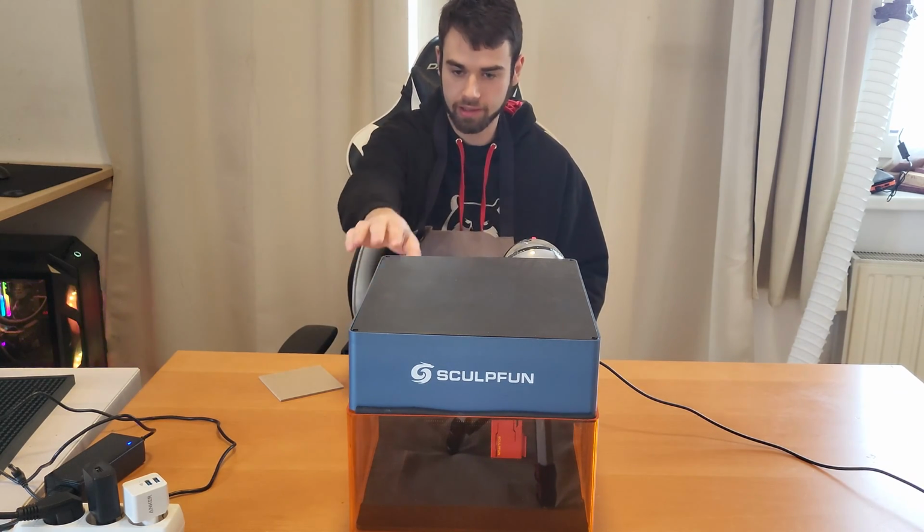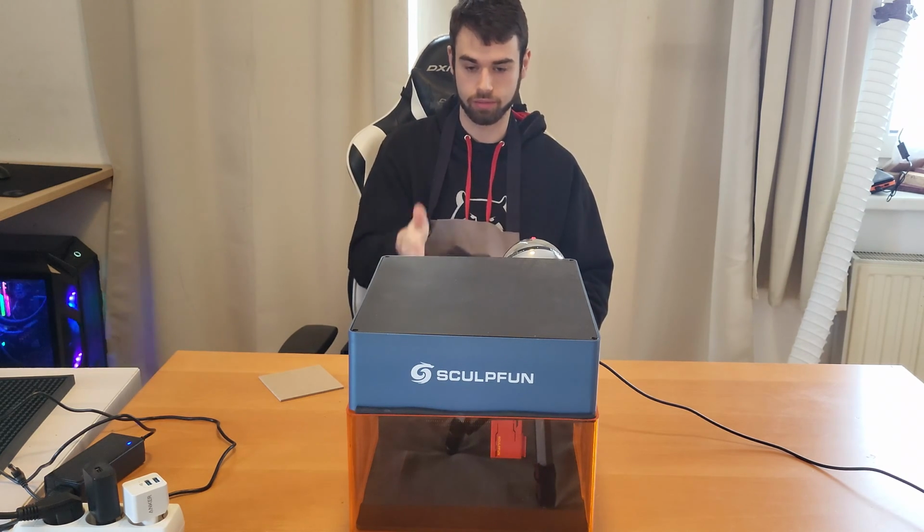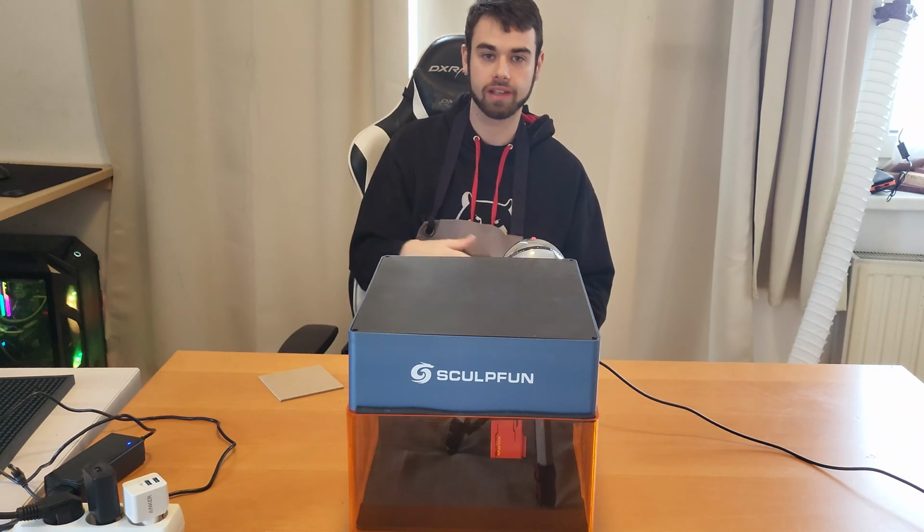Today we will finally do some engravings on a new machine. I will show you the software, Laser GRBL, how to set it up, some tips and tricks, how to make it work nicely with this machine and how to import your logos into the software to get it to print and print it wherever you want it to. So without further ado, let's hop right in.